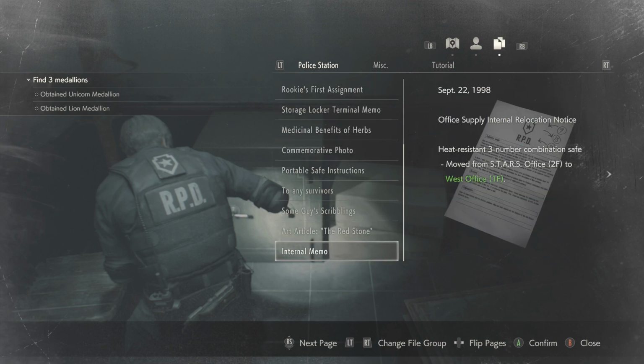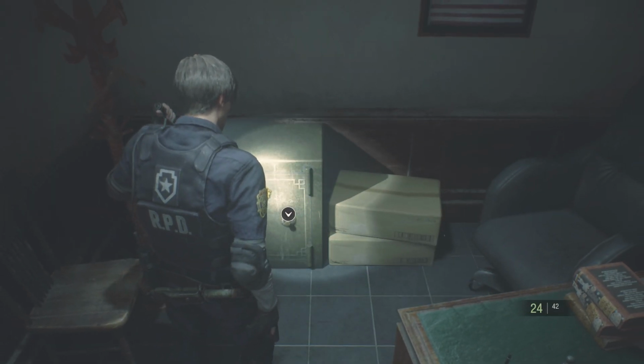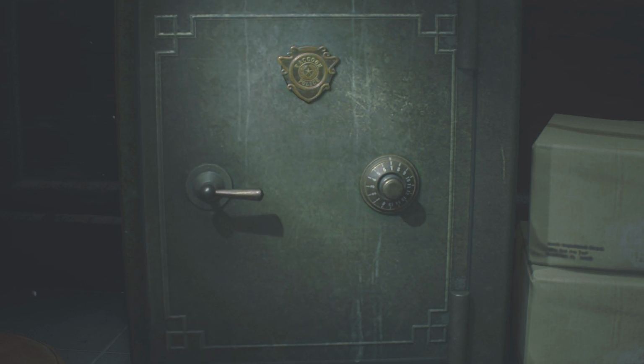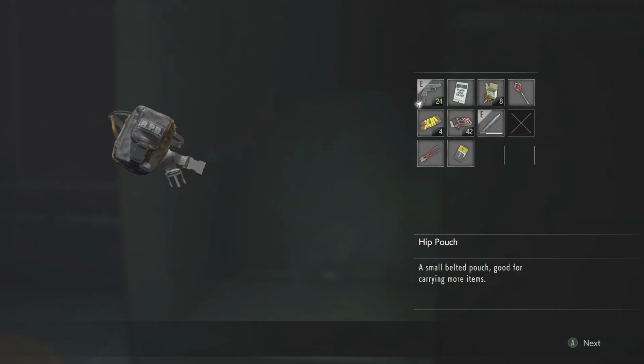Oh, there it is. Heat resistant combination safe. Move from Star's office to West office. So the combo is left 9, right 15, left 7. Okay. So left 9, right 15, left 7. Oh, nice. Opens up. Oh, okay. That is handy.